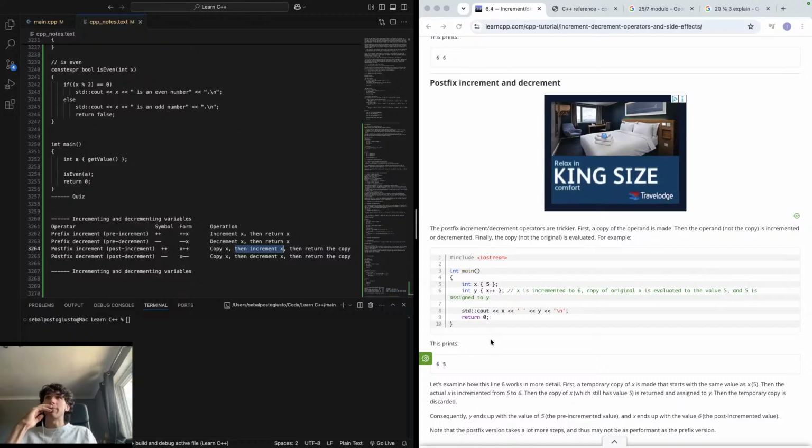First, a copy is made. Then the original is increased.